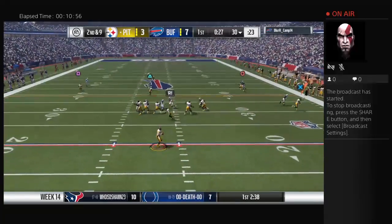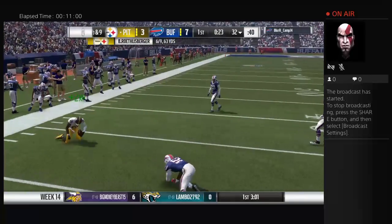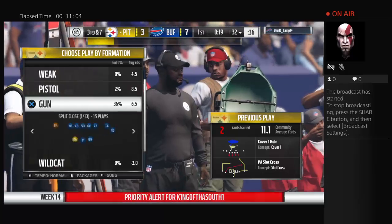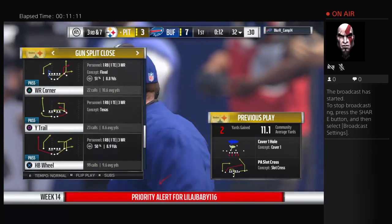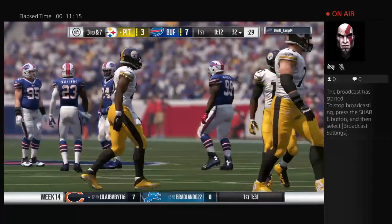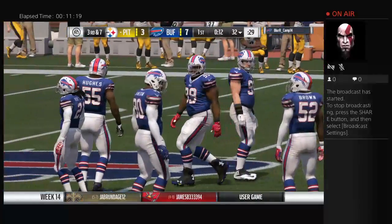A fake to Bell. Now it's Roethlisberger. He's going to hit his man out of the backfield, complete. And he's able to get out to the 32, brought down there. I'm not sure how many people anticipated Le'Veon Bell being such a huge part of the passing offense when he came out of Michigan State. Remember how thick he was? A big, bulkier runner. Slimmed down since he got to the NFL, and that increased all aspects of his game.